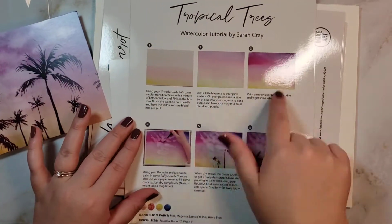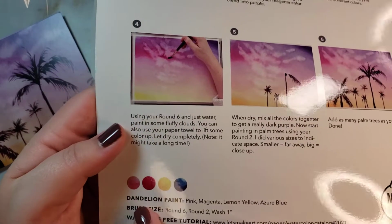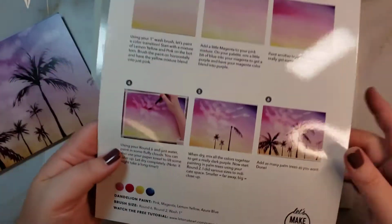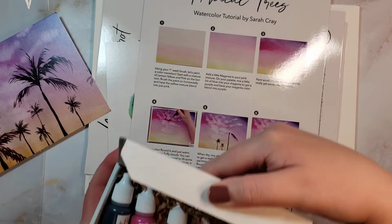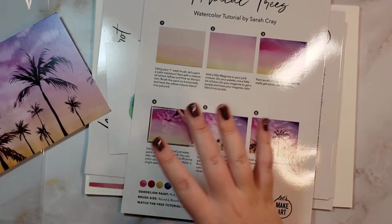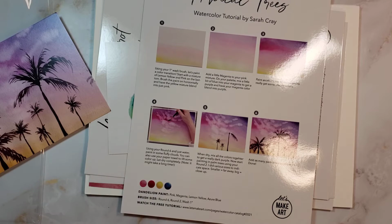And then the step-by-step, obviously they'll go over it in the video, and they let you know which colors. So this one uses 4 of them. I believe we got 5. Can I look at my paint? Yeah, we got 5. There's a green in there too. So out of those 5, you'll be using 4 of them.